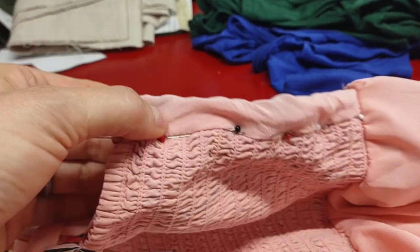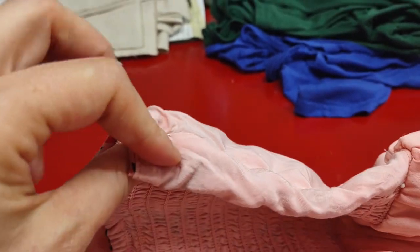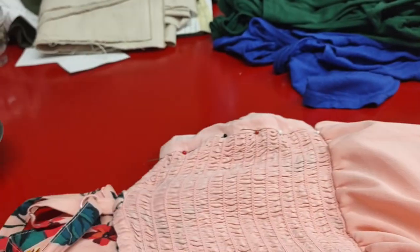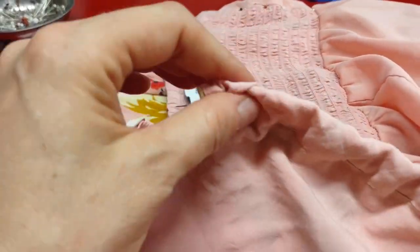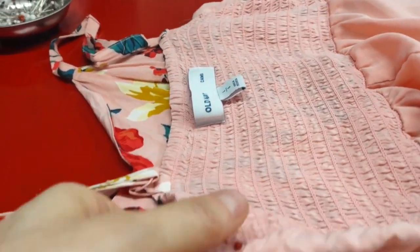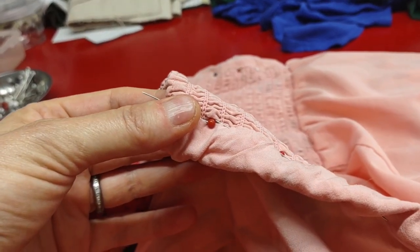I'm just taking in that little panel that's beside the shirring. I'm not touching the shirring at all. I'm going to leave all that elastic in there. And I've done the same thing on the other side. So now it's time to just stitch in the ditch and take it in.